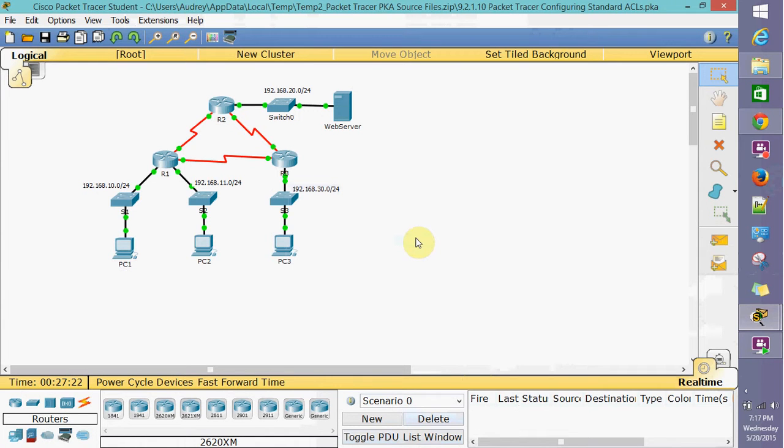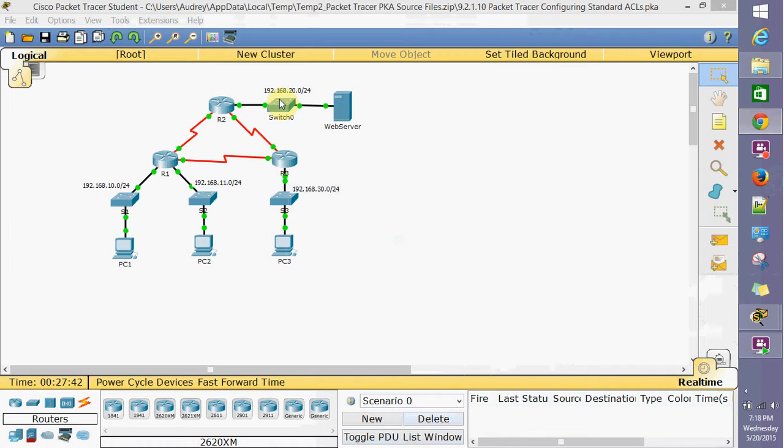Now that we have planned out where we're going to place our ACLs, we are going to go ahead and configure them. First, we're going to create an ACL using the number 1 on router 2, with a statement that denies access to the 192.168.20 network right here.